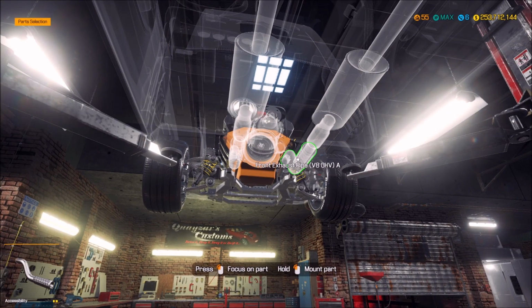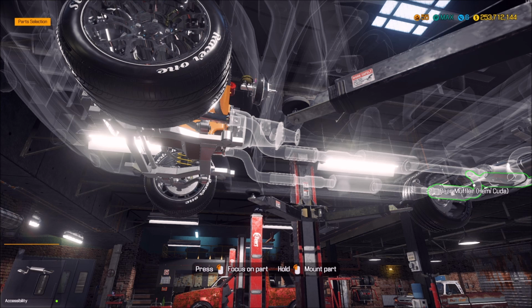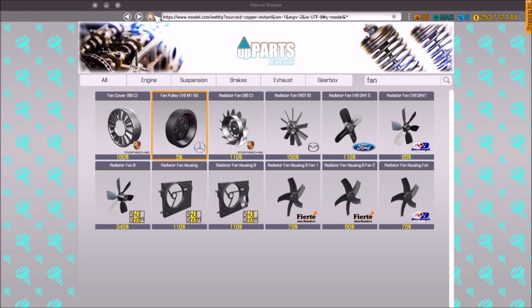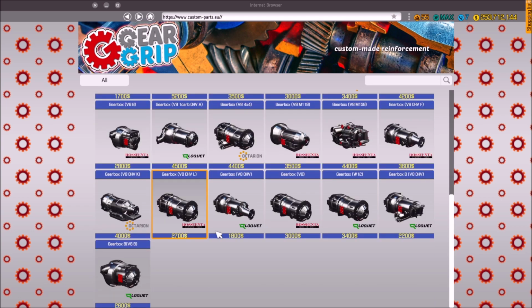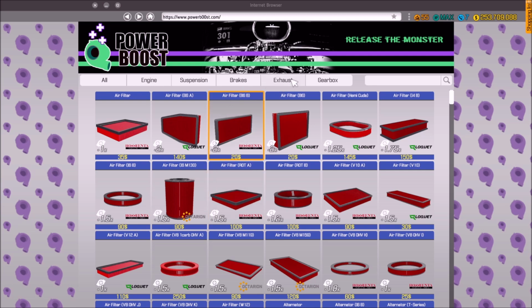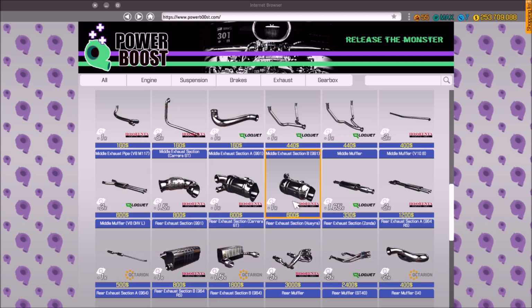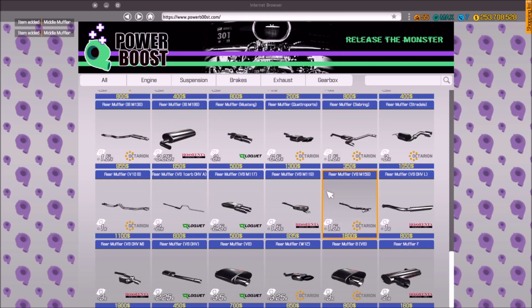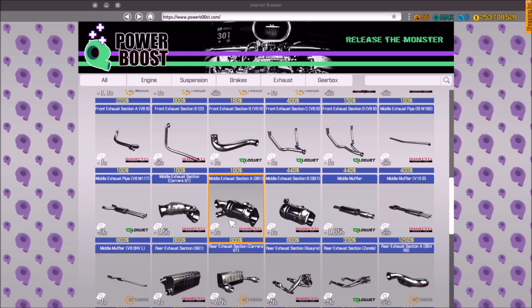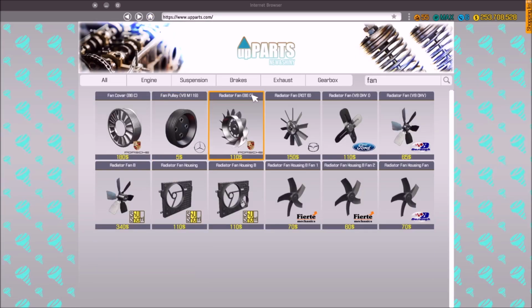Okay, we are going to need A's and an F. CUDA muffler, middle muffler, A's. Okay, I think I know what we need here. So we are going to jump straight into the gear grip shop or whatever you want to call it. Pick up that transmission. From the power boost shop, we'll go look at the exhaust system. We don't have A, but we can go with the two middle mufflers. And unfortunately, I don't think they have the CUDA mufflers in here. Absolutely not. It's unheard of. Okay. We'll go back to the regular exhaust.